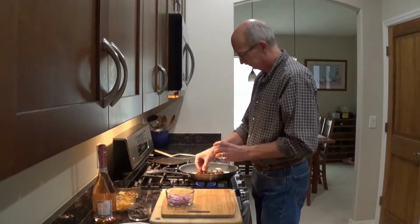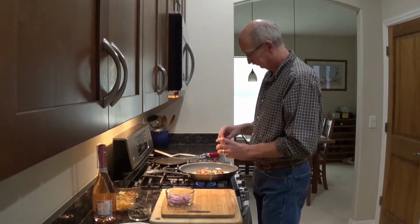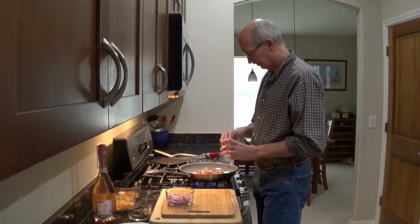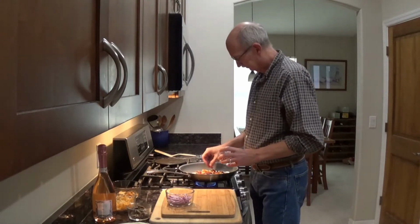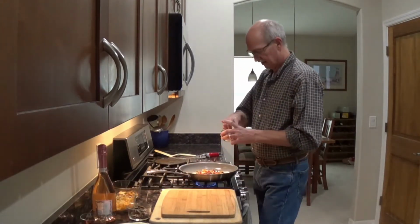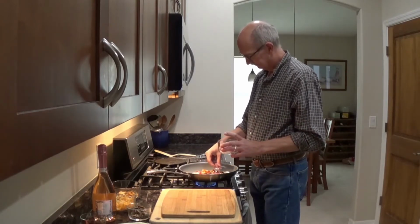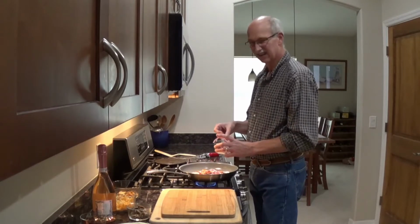I'm going to put a little bit of bacon. It's just cooked bacon that I chopped up. Like I said, you don't want to make it too tall or you won't be able to cook it all the way through. Last but not least, I'm going to put a little red onion. I love red onion, it's great for decoration. And of course it's a little stronger than a sweet onion, but it's not like a cooking onion.